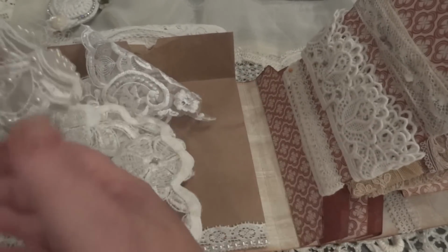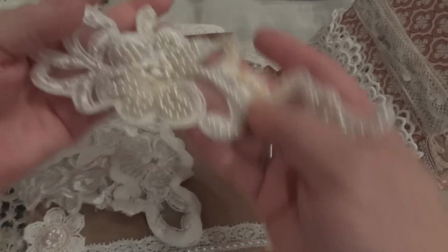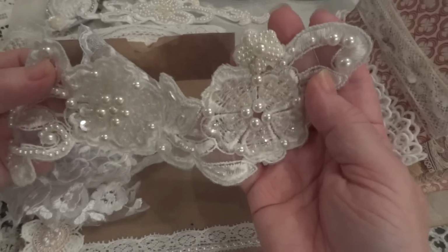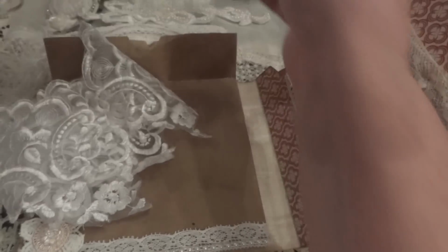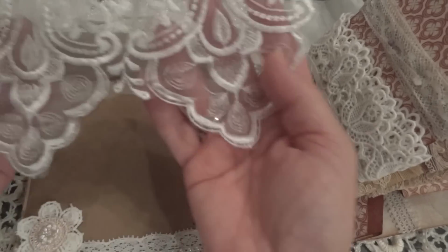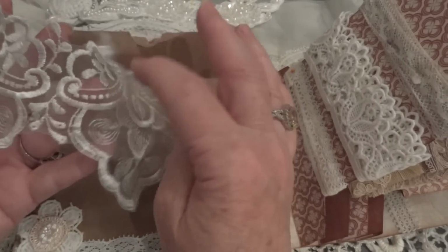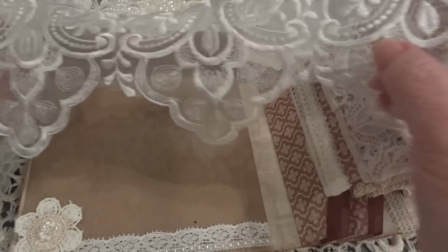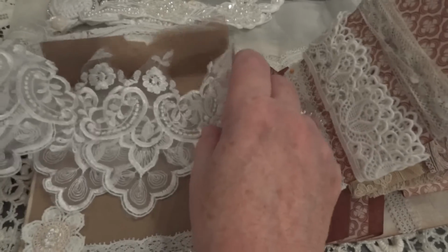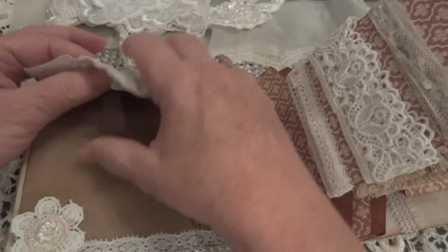And inside, look at this beautiful applique. And then this one. And then she sent me some trim. It's probably a hem piece. And I love these because you can do your own thing on them. You can put whatever you want on them. And I can't wait to play with that.